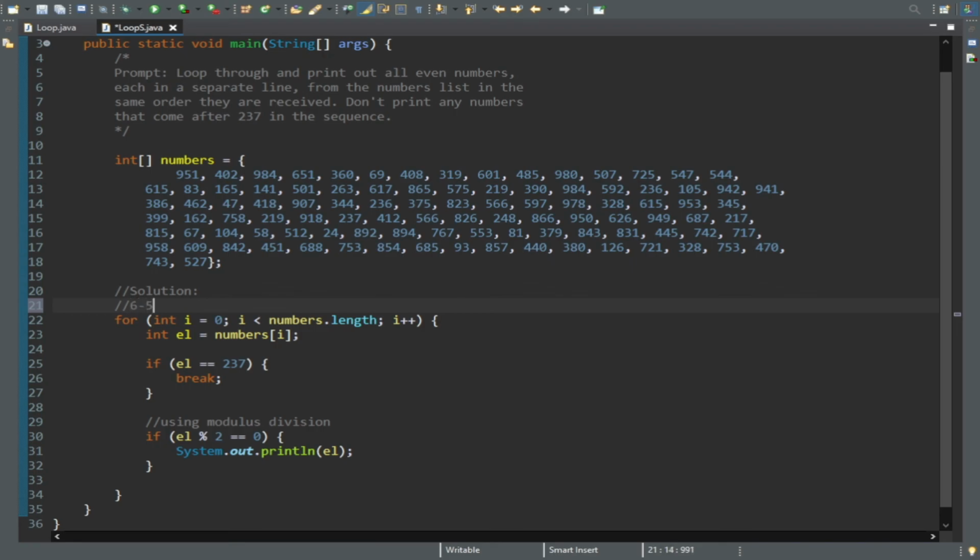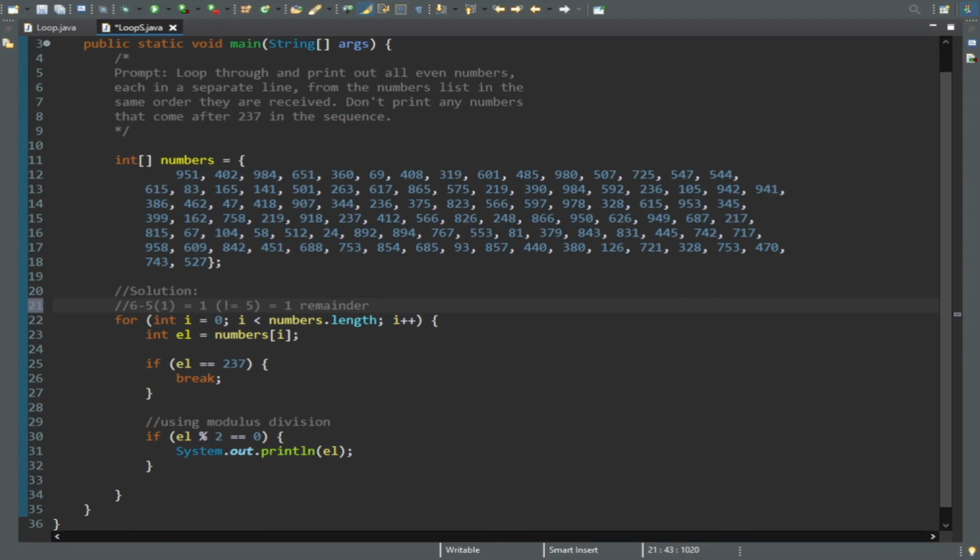So 5 goes into 6 one time, so 5 times 1. So 6 minus 5 times 1 equals 1. That does not equal 5. 1 is the remainder.